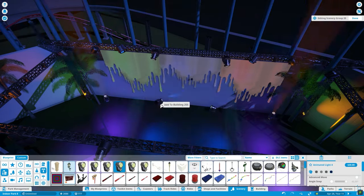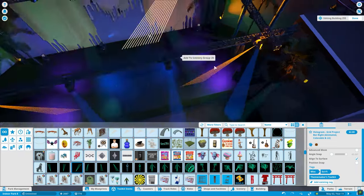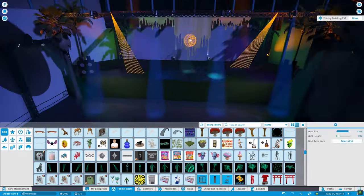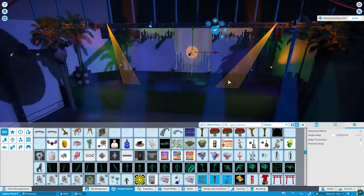I love all the palm trees on stage. Now we're adding the laser lights, which I found in the Theme Maker's Toolkit, too. I found a bunch of polygon wireframe LED pieces that you can use as scenery, and it looks so cool. I'm like, what the heck? This is gonna be so sick when it's all done.